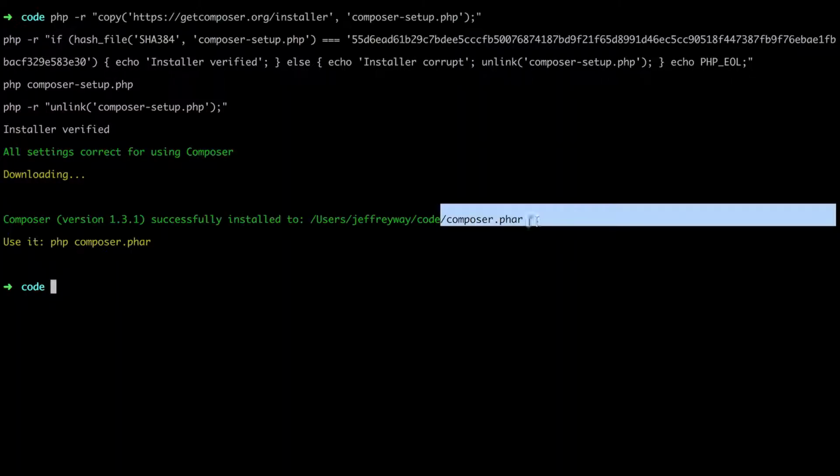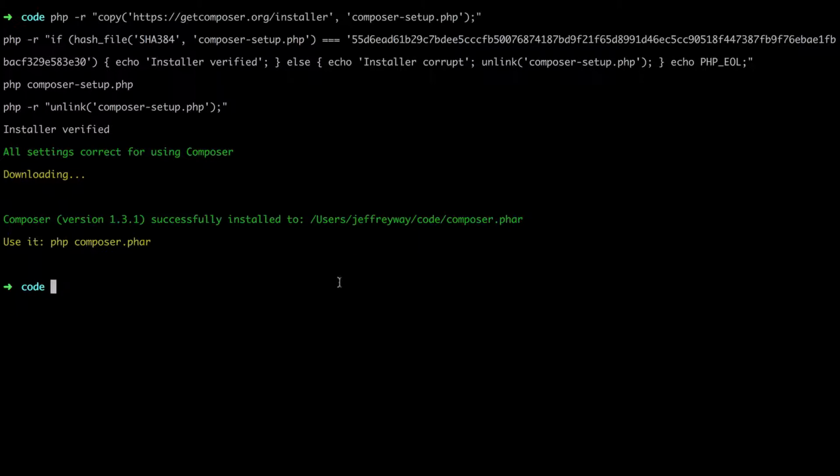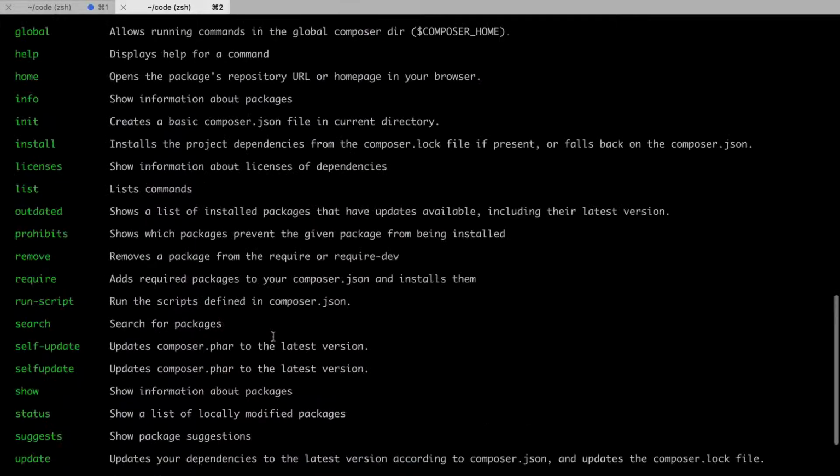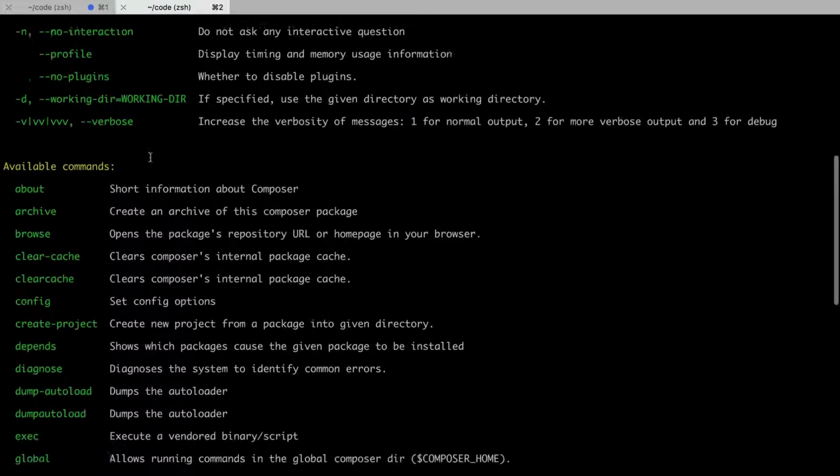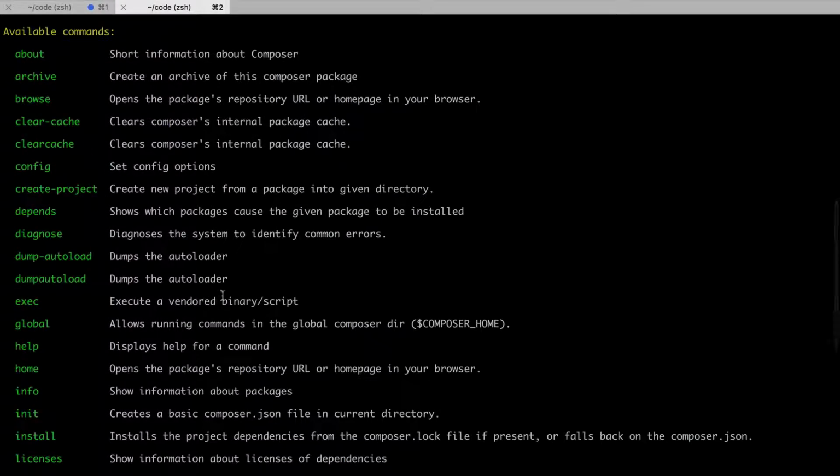You'll see that right now, composer.phar is in my current directory. I'm going to move that to my user local bin directory, and I will reference it as Composer. Okay, let's run that. And we're all set. So if I open a new tab now and type Composer, we have it. Good job. Now, you'll see all of these commands, and it can kind of overwhelm you. Do not worry. In reality, most PHP developers who use this every day maybe reference a few of these.